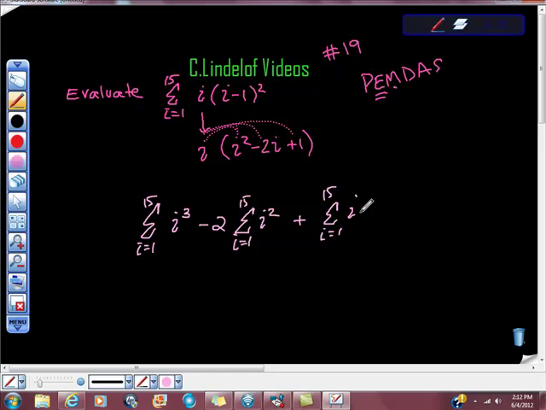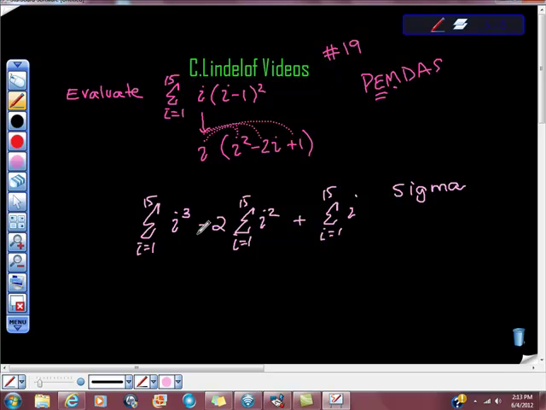Wow, that's a lot of stuff. So I'm going to go on from here and just see if we can't work that out a little bit. Let's do this first part here. We are still in sigma form. Sorry, you guys. We're in sigma form. I want to get the summation into summation formulas.